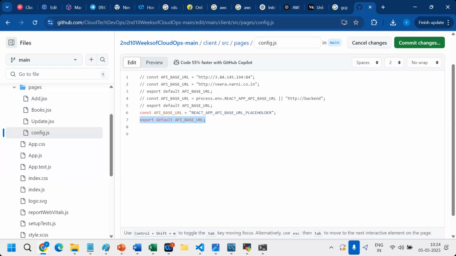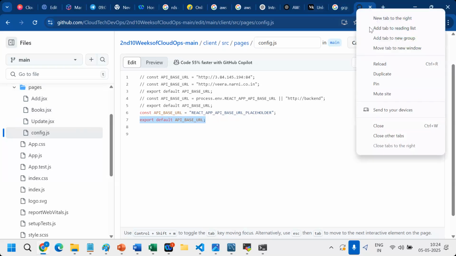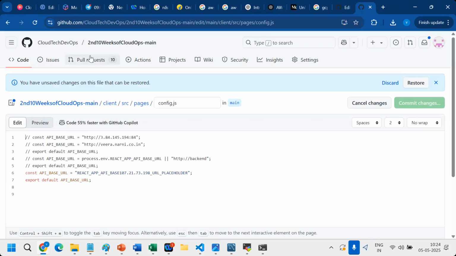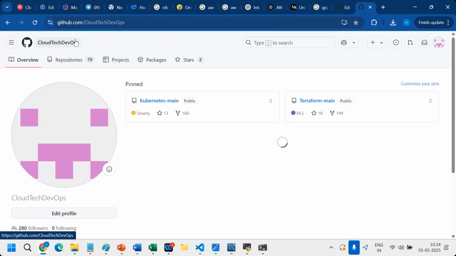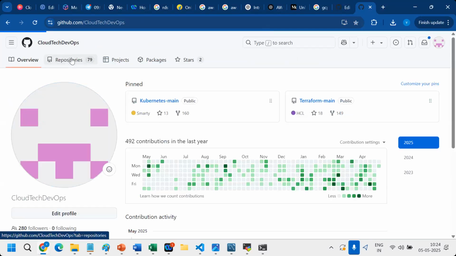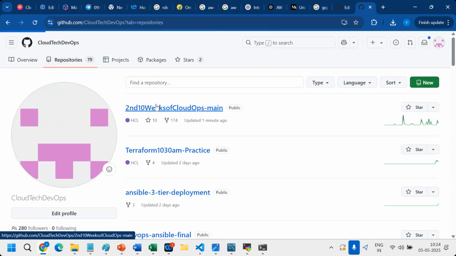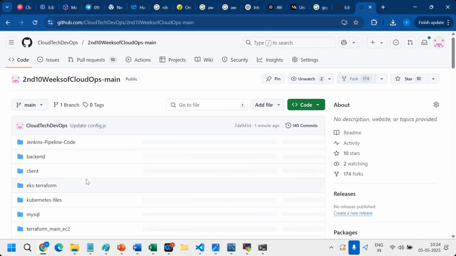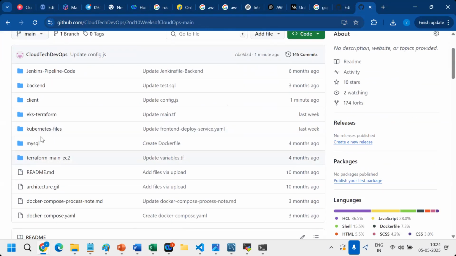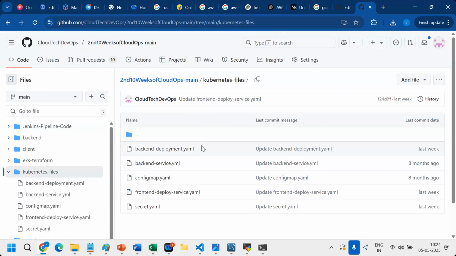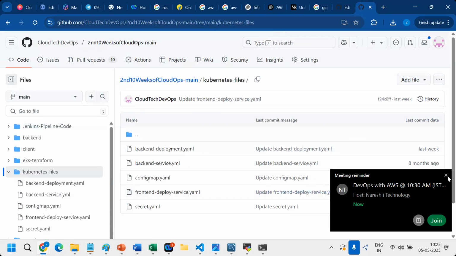For example, open one more duplicate tab. Here you can go to Kubernetes files.